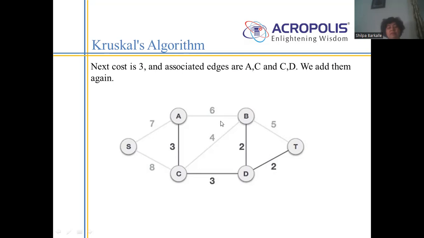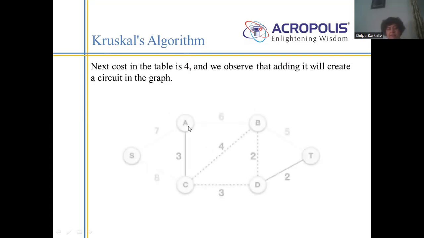So we have added 4 edges with weights 2 and 3 by now, but we cannot add the edges with weights 4, 5, 6, CB, DT, and AB. Why? Because by adding them, it will result in a circuit, and we cannot have a circuit in a minimum spanning tree. So we have discarded all 3 edges. We move on to the next remaining 2 edges, SA and SC. Both of them can be added because they are not forming any circuit. But as is our rule, we add the edge with the least cost. So we will add SA with the weight 7.